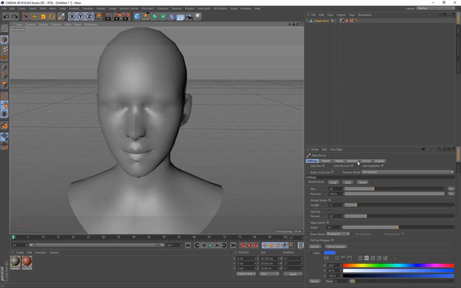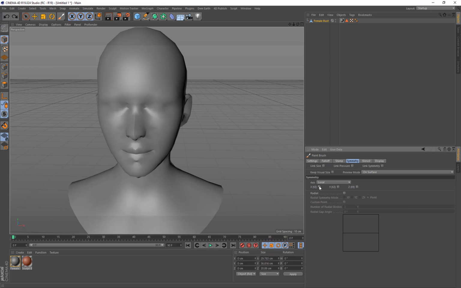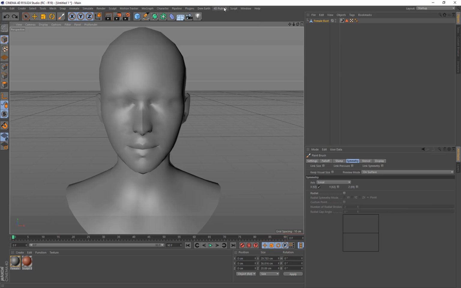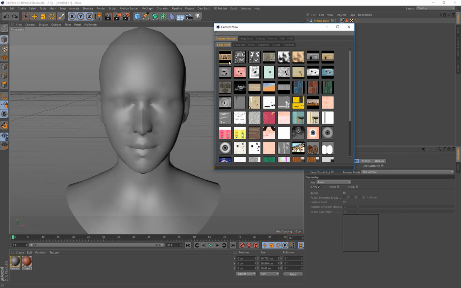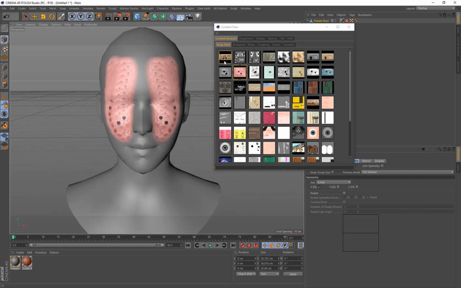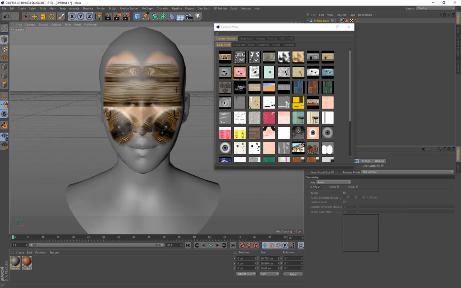If you wanted to use any of the options here, like symmetry, we could turn on symmetry, and now we have symmetrical painting. If I want to use stencils or stamps, you can use those tabs there, but you can also use the content view up here. The first time you load the content view, it's going to take a little time to go through all your images and libraries and load little thumbnails in. When it's ready, you have your thumbnails here, so a single click will set a stamp. If you control click, you will get a stencil. So now you have a stencil to paint. Again, it all works symmetrically.